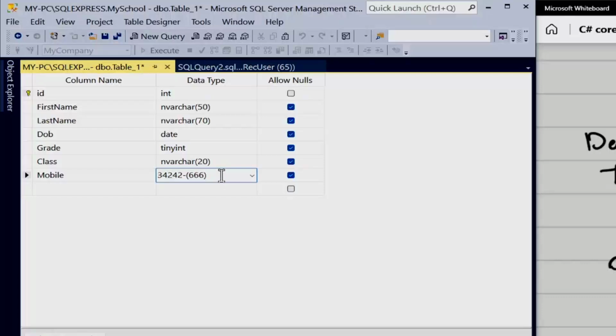As a result, we can't use the number data type for the mobile. And the best option is nvarchar. So nvarchar up to, for instance, 30 or 50 for multiple mobile numbers. And it is Unicode, so I use the nvarchar. The next one is email. The email is something like the mobile. So let's copy that and paste it over here and name it email. And I think this is enough.